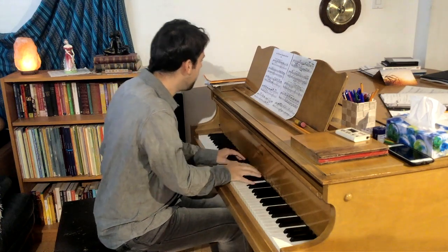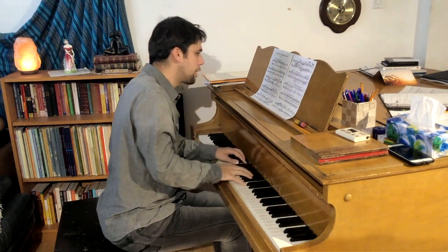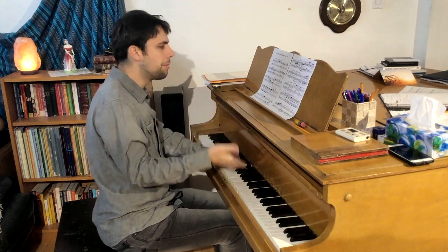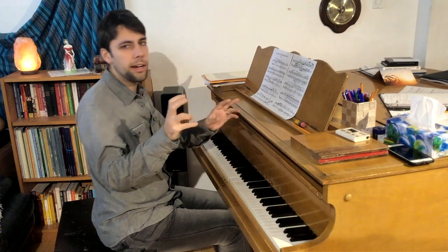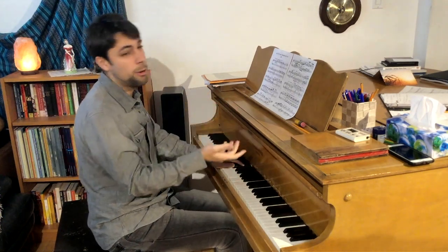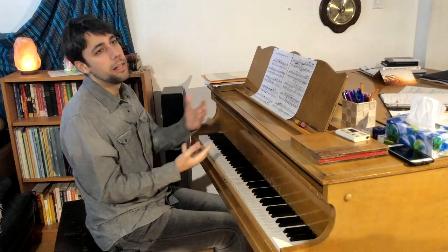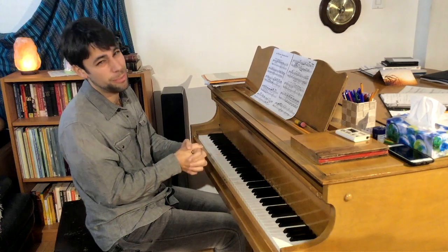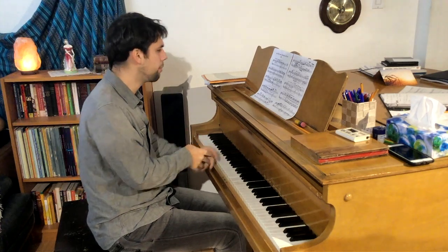Now this is crescendo. So this is a little more sonorous, more sound here. But of course the whole thing is very soft. So it requires a lot of effort to play soft, much more sometimes than playing loud. It takes more effort to play soft.